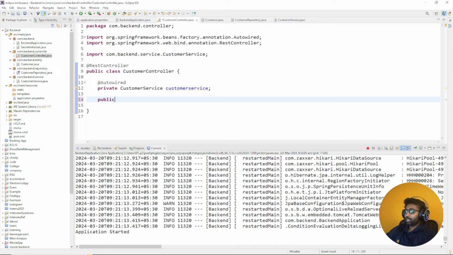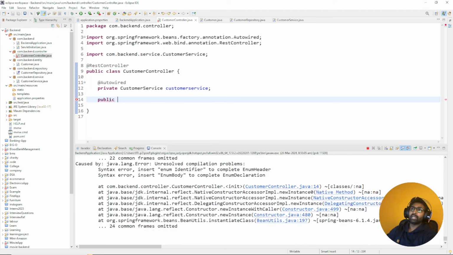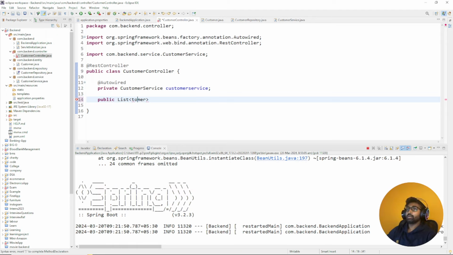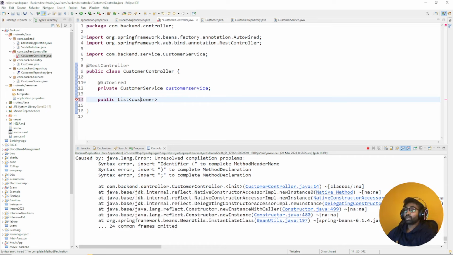So public, you know that our data is going to give a list, so our return type has to be a list of Customer type, and then getAllCustomers.